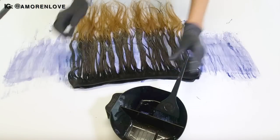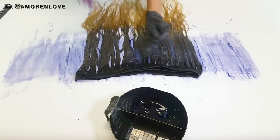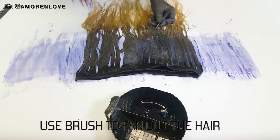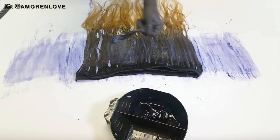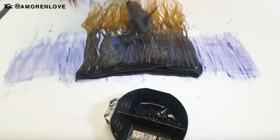Flip that inside out and repeat. You can do a little trick with the brush, like fanning it out like that, just to see if you may have missed any spots. If it feels a little too chunky in the area that you're putting on, it's really nice to just spread it out, pat it out just like that, spread it out so you can see.